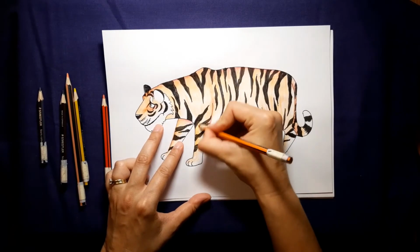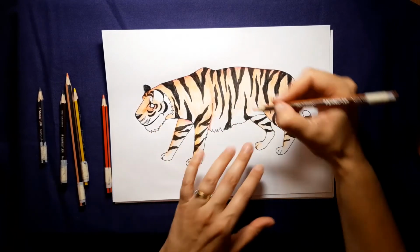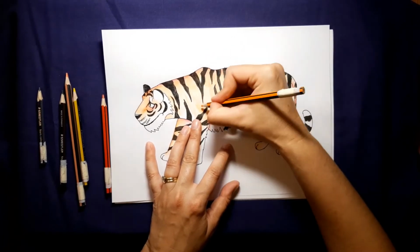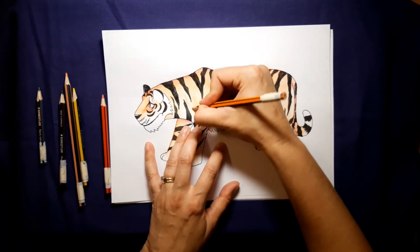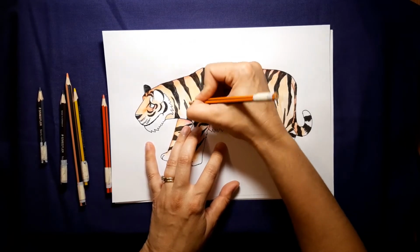Particularly in some of those areas where I want to show that beautiful fur. Thinking about the direction of my strokes. My strokes don't have to be all in the same direction, but I want to knit them together thoughtfully.